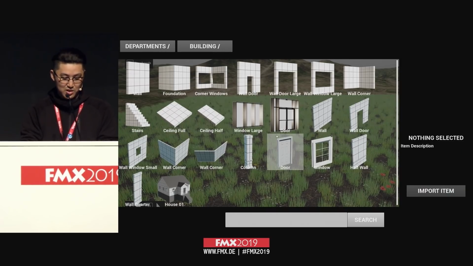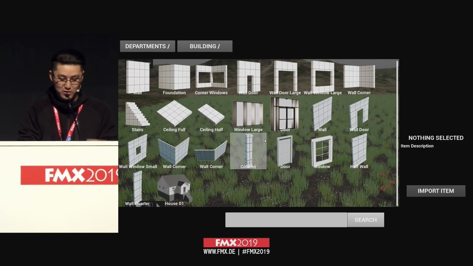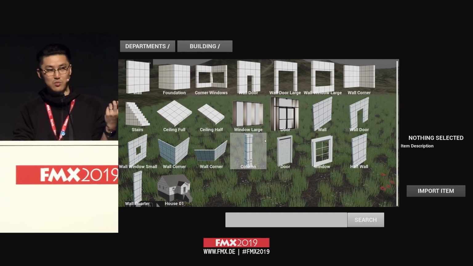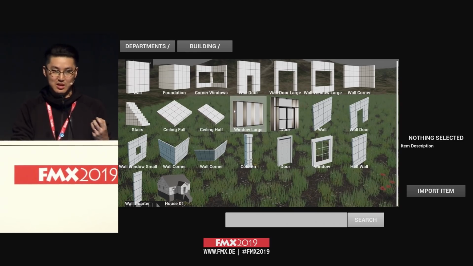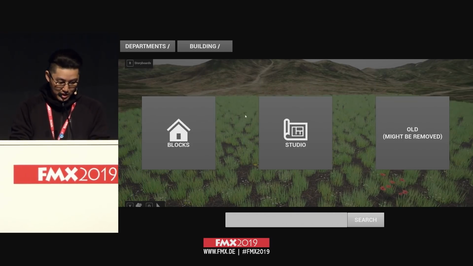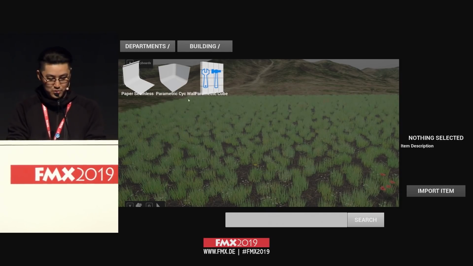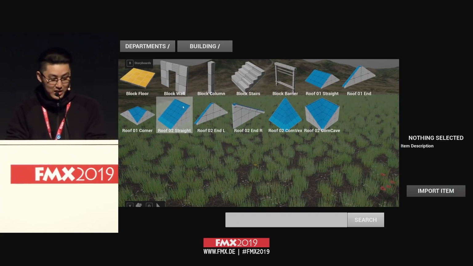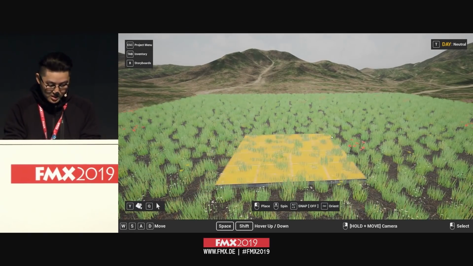So I've gone through a lot of iterations of this because I don't come from this background. I just make an idea, I wake up in the morning, I have an idea, and I program it. That's what I've been doing for about a year. So those are kind of bad ones. These are our procedural ones, so you can change the parameters on them. They're not great at the moment. But the system that I'm pretty proud of right now is this block system.